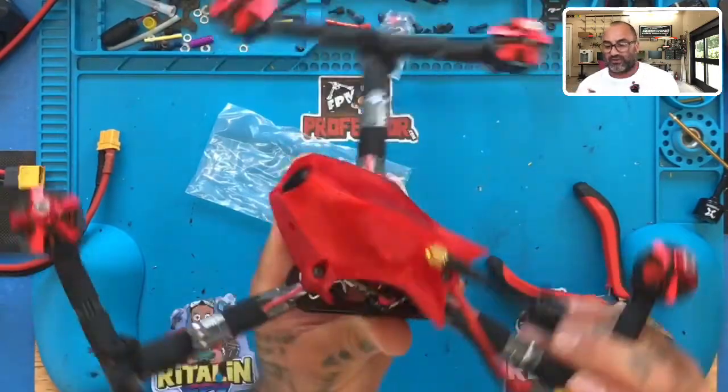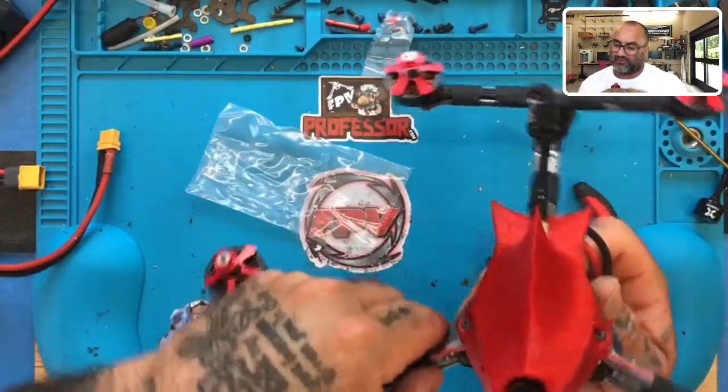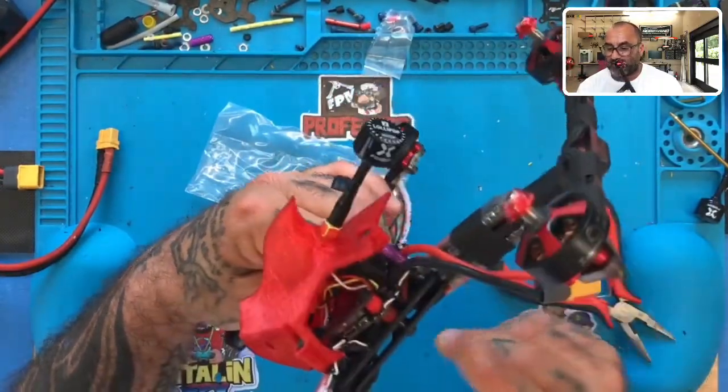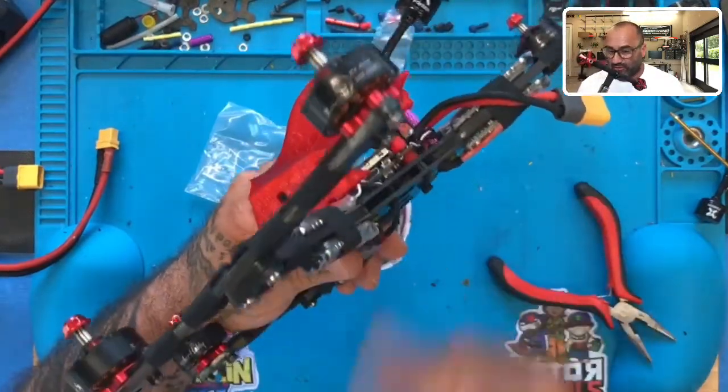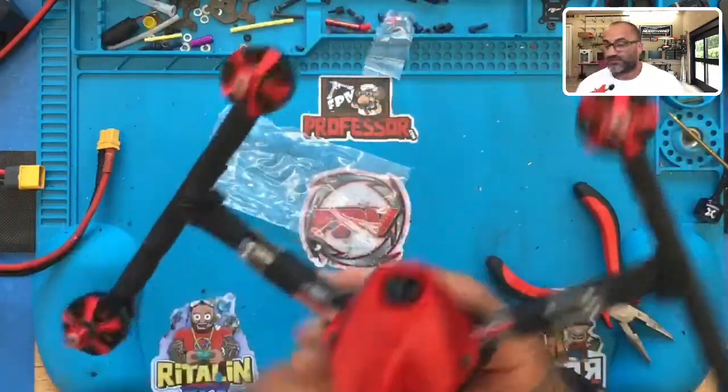The final piece on this one was getting the canopy done to make it look amazing. There'll probably be a little challenge figuring out how to mount the battery — when I flew it I put the battery underneath, and I think there's an easy way of wrapping around the arms. The rest of it is going to be pretty awesome. A special shoutout to my customer — thanks for your patience, I know this took a while. You've got six individual ESCs, so you don't have to worry about a four-in-one. If an ESC goes bad, wiring will be easier. You're all set — god bless, enjoy flying this beast.